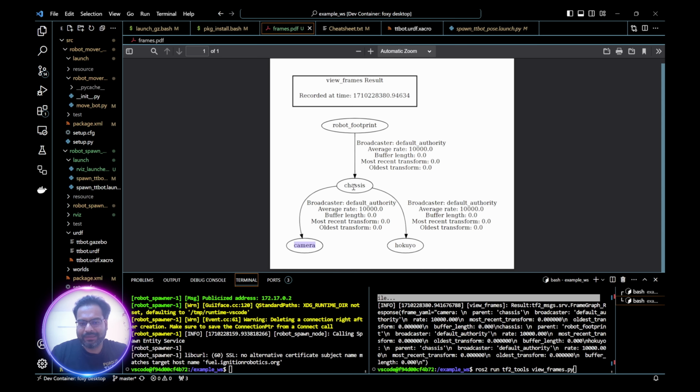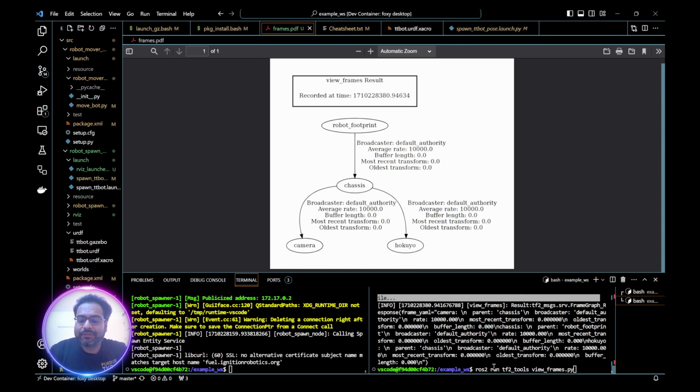Which is basically, with respect to the chassis, where is my camera? With respect to the chassis, what is my left wheel doing? What is my right wheel doing? What's the position? What's the orientation? And so on and so forth. While some things are always fixed on a robot, so with respect to the chassis, the camera and the lidar don't move, the wheels do move. So you need a real-time transformation of where those things are.